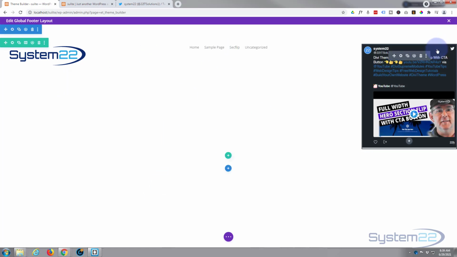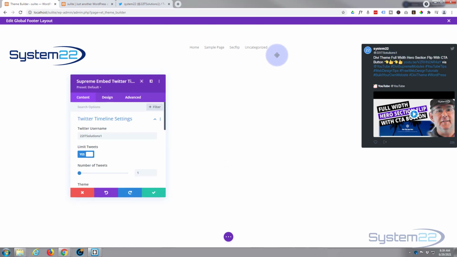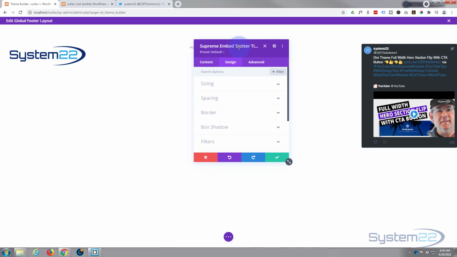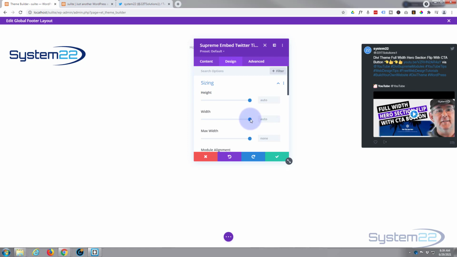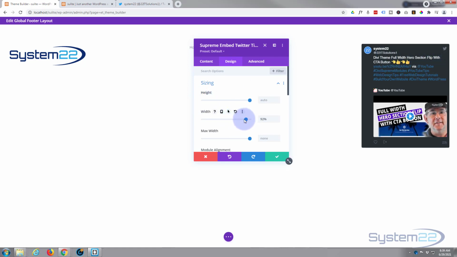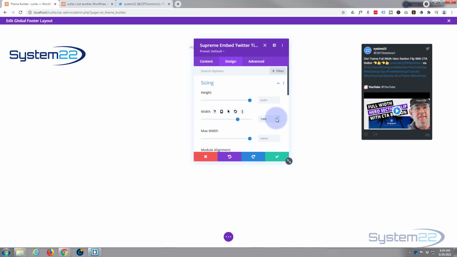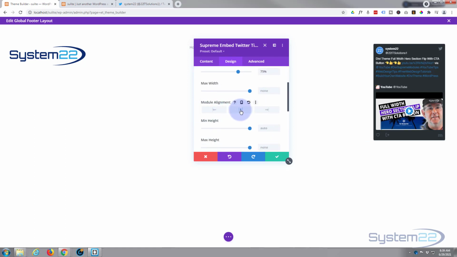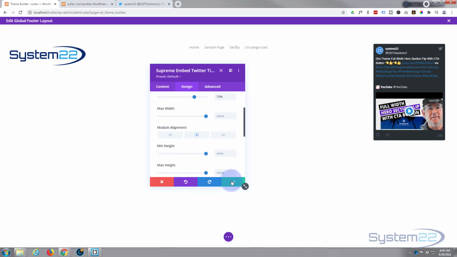This one is a little too wide, so what I'm going to do is go into our Twitter feed here. I'm going to go to my design. Let's move this over here so you can see what's going on. Sizing: I'm going to take the width of it down to about 75%, and it's 75% of whatever it's residing in, which is that little column on the right hand side there. I'll fine tune with the little arrows there, and I want to make sure that it's in the middle of that column too, so I'm going to put that right there. Fantastic. That way when it reduces down to tablets and mobiles, these will be stacked one on top of each other. Okay, let's just save that.